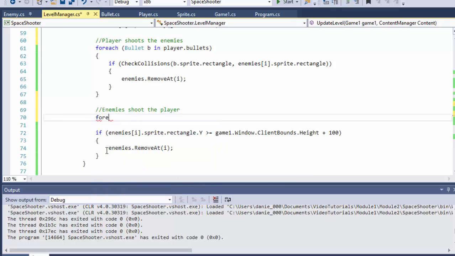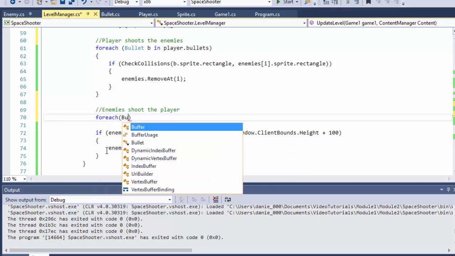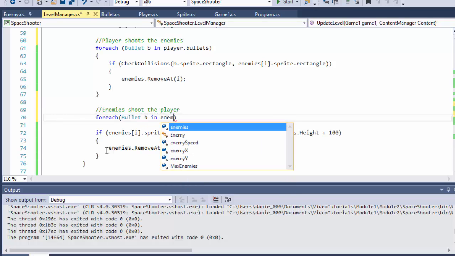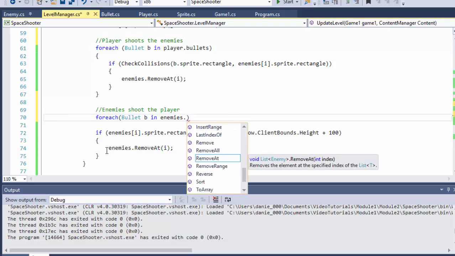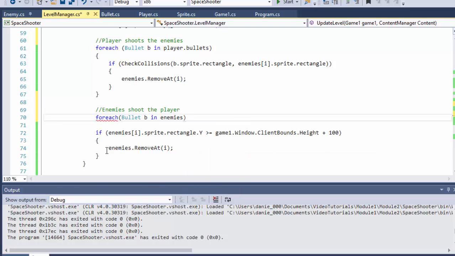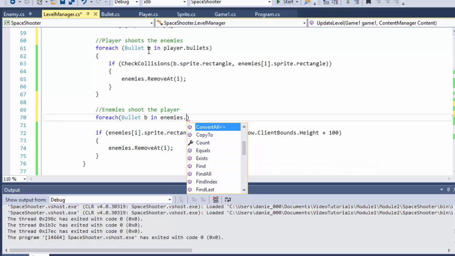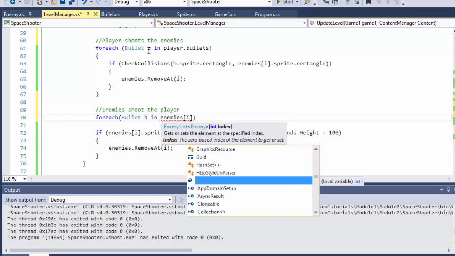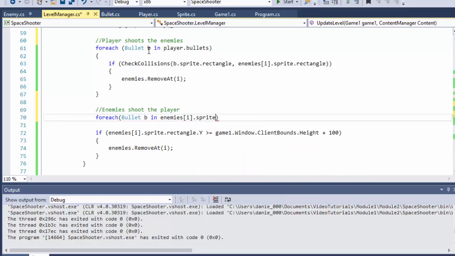For each bullet in enemies, can I use enemies I dot bullet? So I need to get the bullet now.